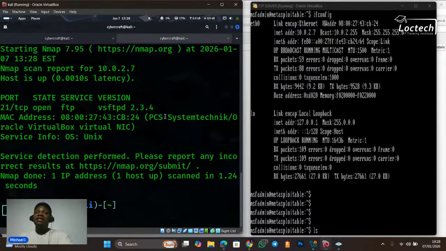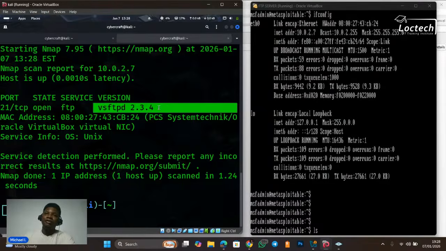And yesterday, I showed you guys that you can go to Exploit DB and simply copy this version information, paste it there, and you would see if this version of FTP has a vulnerability or not. Now, if it has a vulnerability, then you can carry out your hack. But don't worry, chill, calm down. We are going to get to that point.